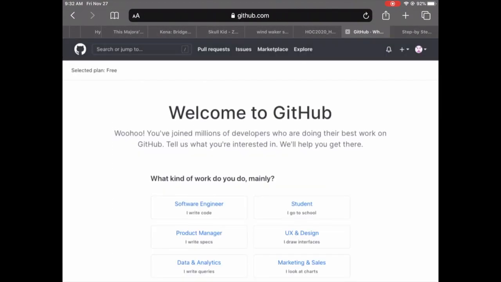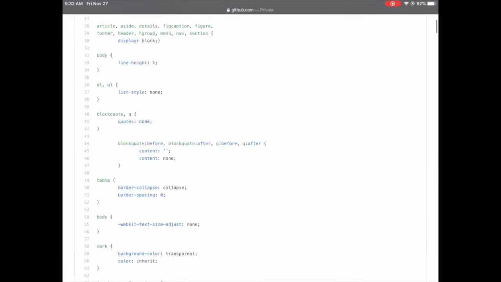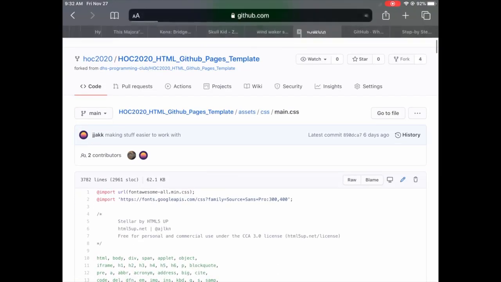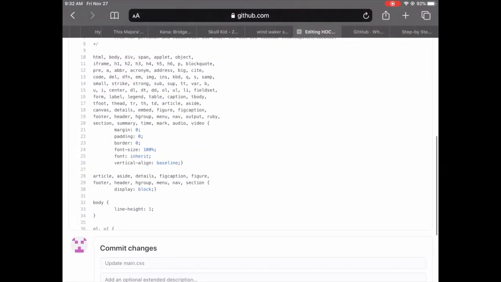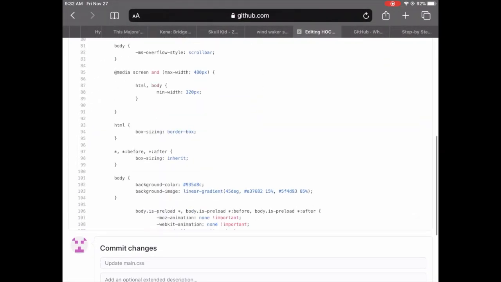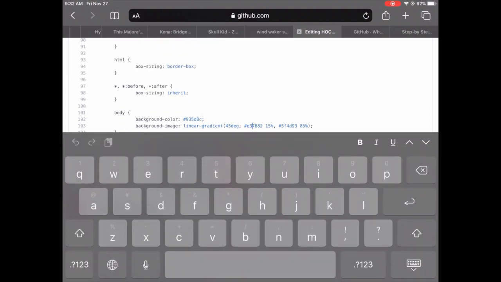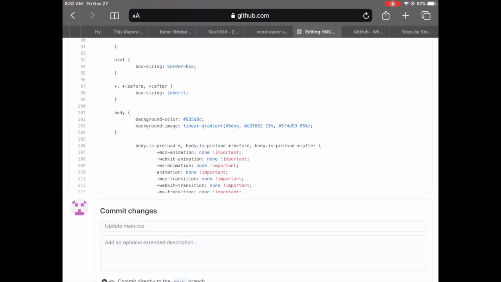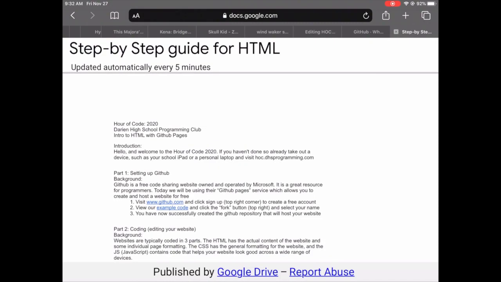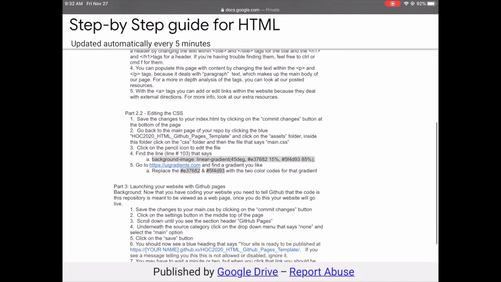We're only focusing on one line in this main.css file. So you can click that pencil icon to edit it once again, and we're going to be scrolling down to line 103. That has this little background image line, which just defines the background as a gradient from these two colors. Now, there are a lot of things here. The string of 6 digits and letters preceded by the hashtag, that is essentially a color code.